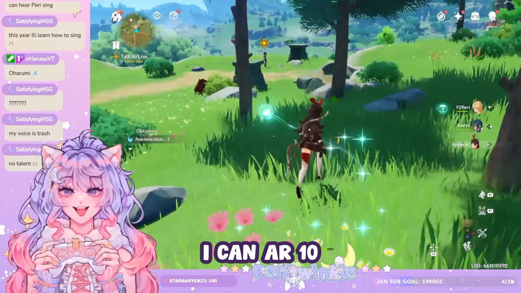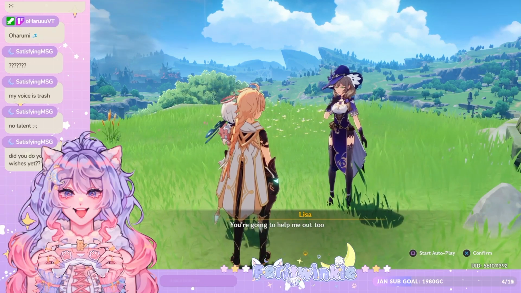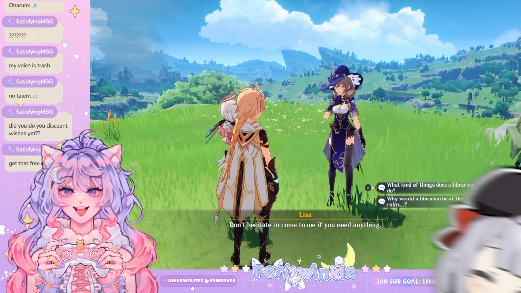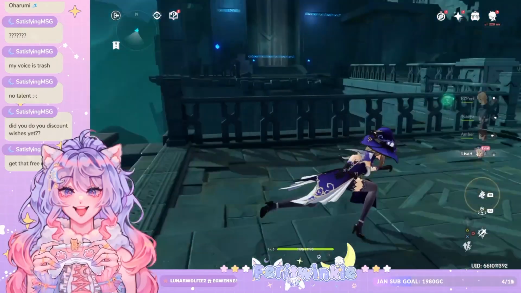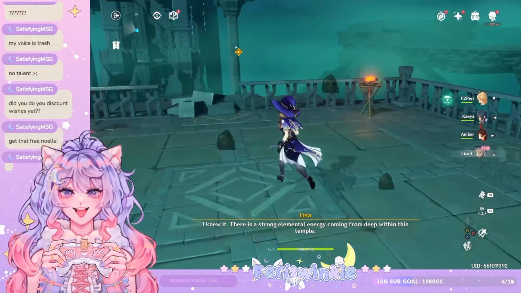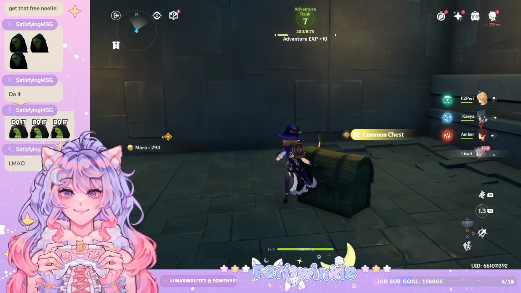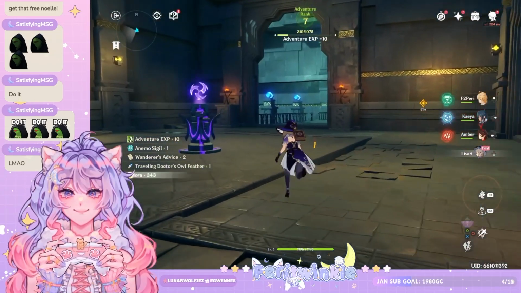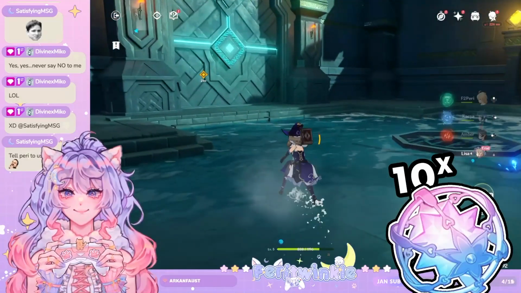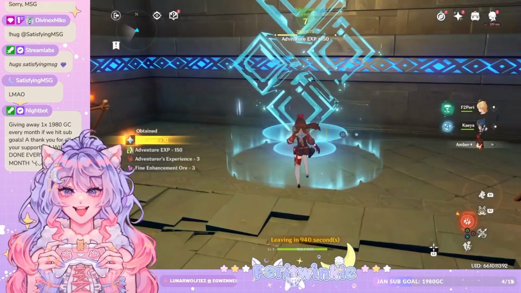I don't think I can AR10 this one right now. Did you do your discount wishes yet? No, I haven't. I don't think I should be wishing yet. Get that free Noelle. If I have enough wishes, maybe I would consider wishing on the Noelle banner. Do it. Make me. Okay, if I reach AR8, I'm gonna do it. I wish I could reach AR8 though, because I'll get like a 10 pull. Okay, am I AR8? No? What else can I do?